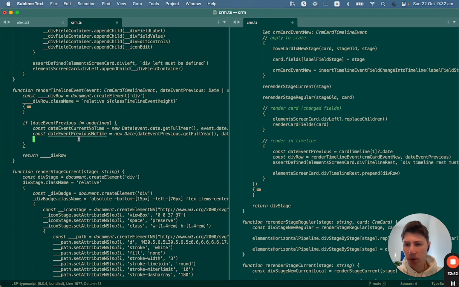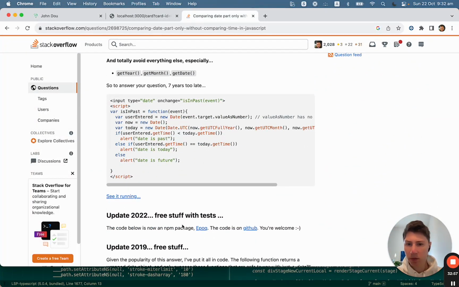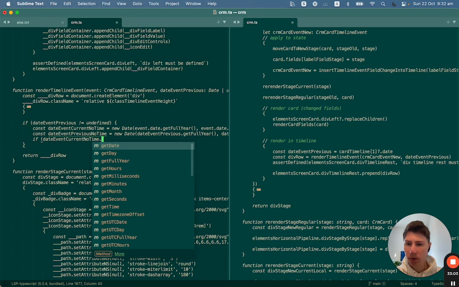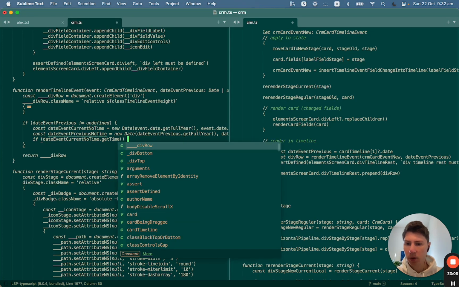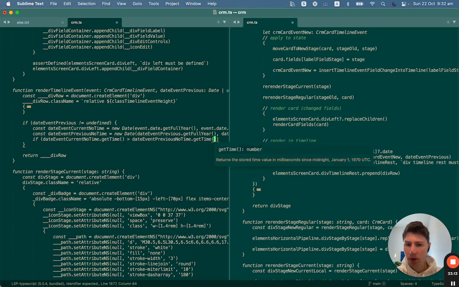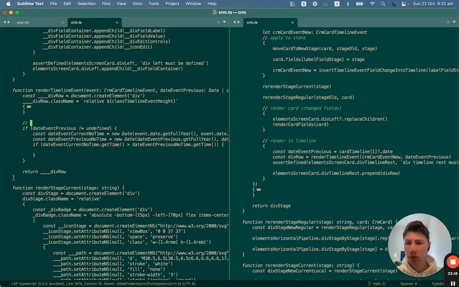Okay, and then we can say if date event current no time get time is more than date event previous no time get time, then we actually want to render a new date, a date row.